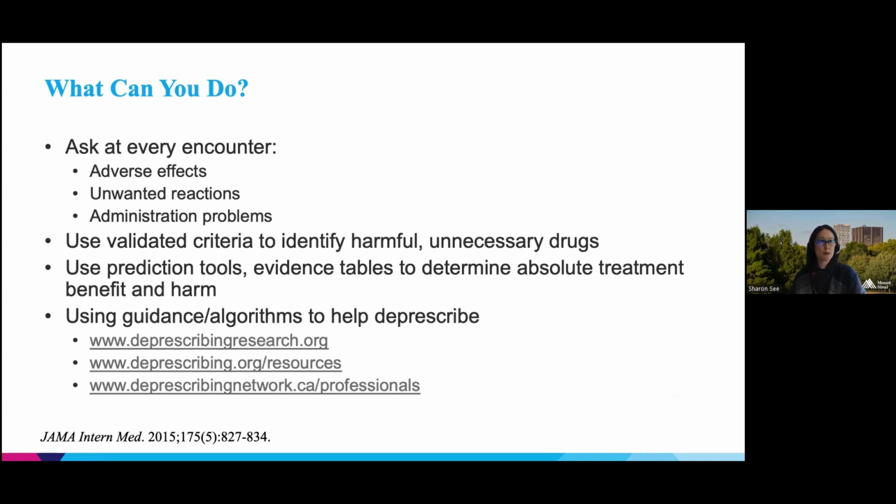And so you'll want to ask your typical normal questions when you're doing medication review. You can use the tools that I've shown you today, the start-stop criteria, Beers criteria. You can use my hierarchy to help you target those high-risk drugs in your patient. You want to think about harm versus benefit. And then I've provided you with 3 really great websites on deprescribing. These are the premier organizations that are leading the charge in research in deprescribing, and they've created many algorithms for deprescribing. So you will find deprescribing algorithms for PPIs, for benzodiazepines, and a whole host of other high-risk medications in older adults.